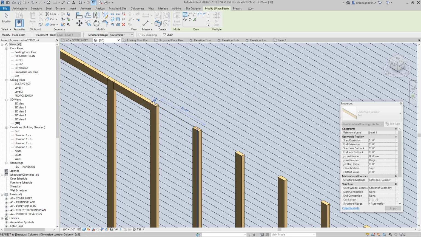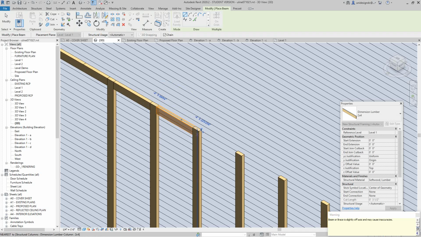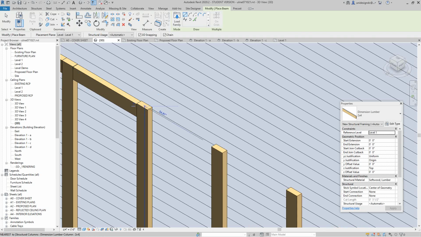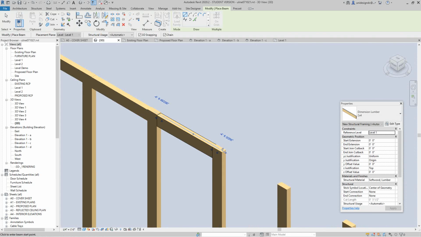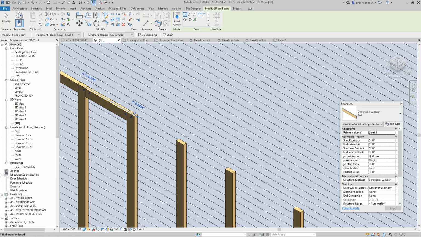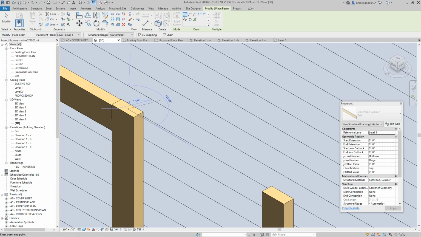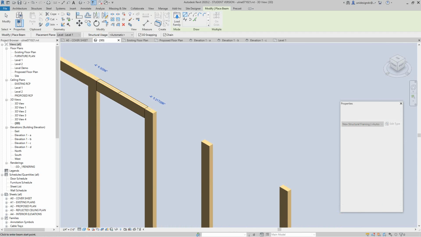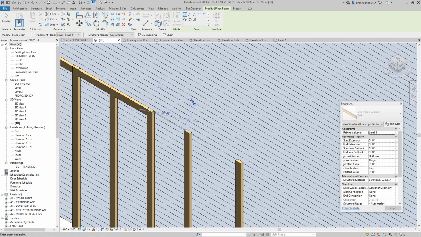So I'm trying to just rush through this because I know you guys don't like long videos, and honestly I don't either, but I think this one is kind of important and sort of nice to know. We can even do our actual 2x4 walls this way. You can just frame it all out if you want, and this is how you do it. Somebody asked me about how you do furring.